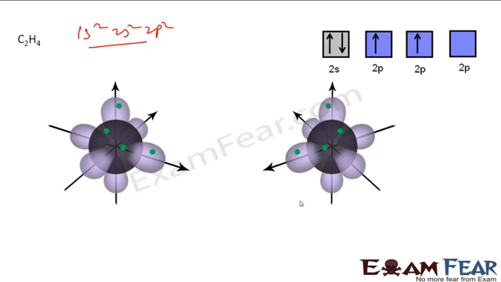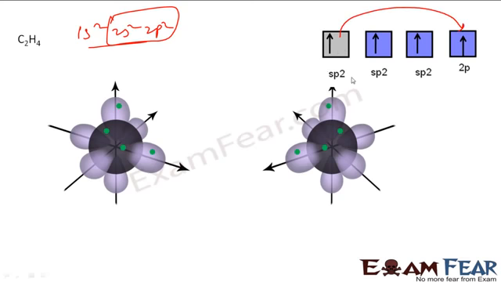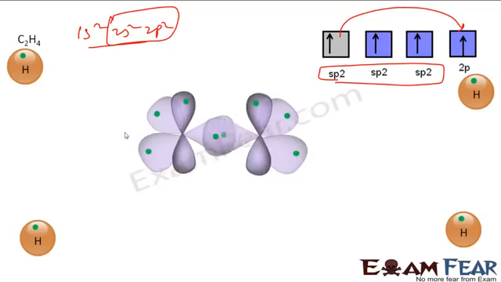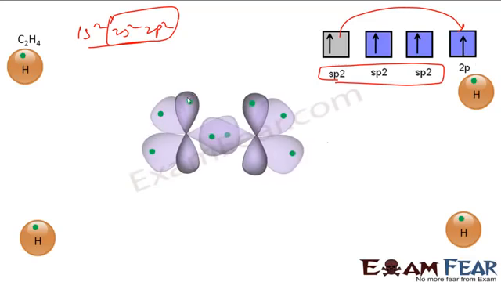See, this is the carbon, I am talking about C2H4. So I have 2 carbon atoms here. I am talking about the outer valence electrons. So I have 2s2 and 2p2, 2s2 and 2p2. Now it goes to sp2 hybridization. 1 electron moved from here to here and it went to sp2 hybridization. So let's see this sp2 hybridization happening here. We'll get 3 sp2 hybrid orbitals and 1 p orbital. So this is my p orbital, this is my sp2, this is my sp2, and this is my sp2.